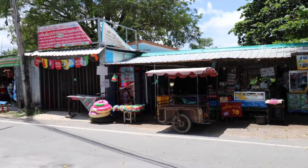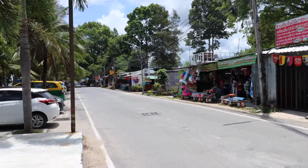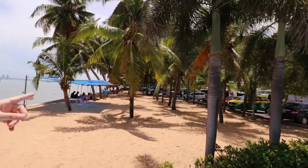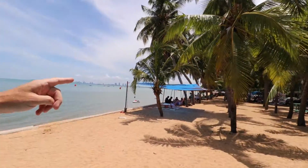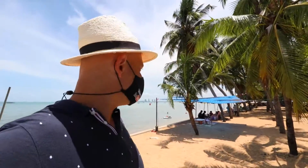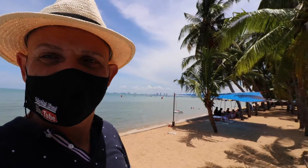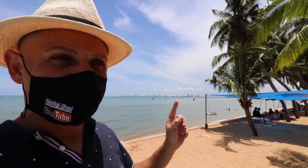And there are a lot of shops on this main road. So let me show you. The main road is right over there behind me, and there are some restaurants and shops there. Lots of shade again. There's trees over here too. They even have these little gazebo things set up over here, so you can chill there in the shade. Yeah, they seem very organized here. And you got a view of the hills on that side. And then in the far distance you can see Pattaya, the actual city itself.